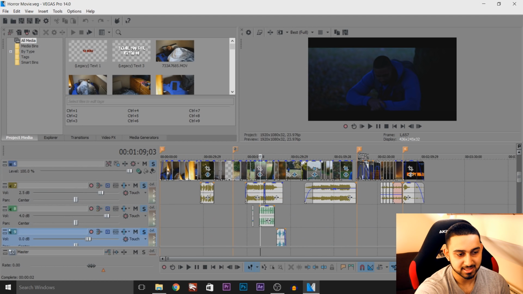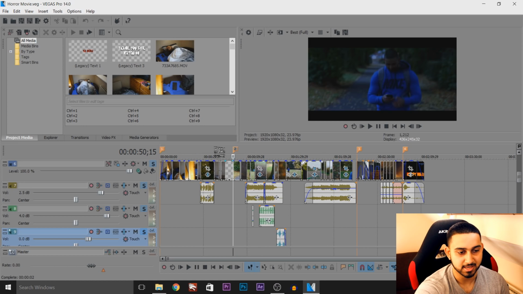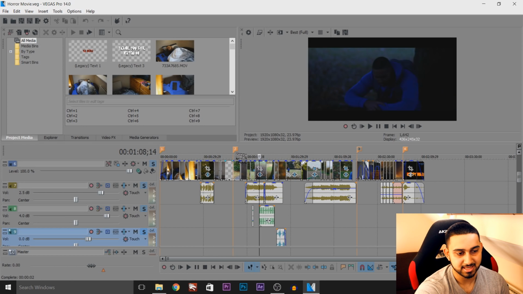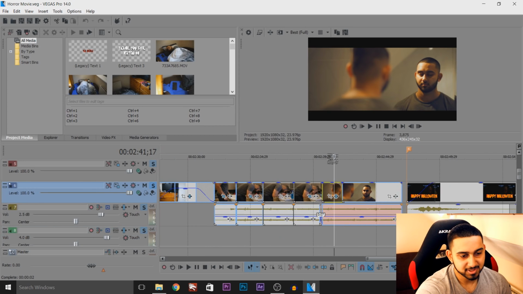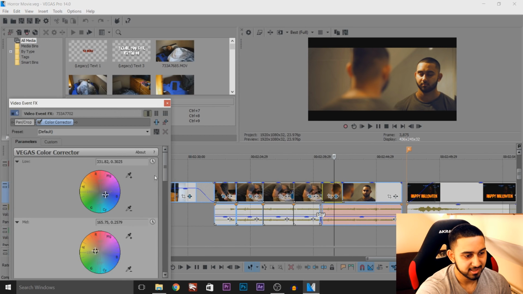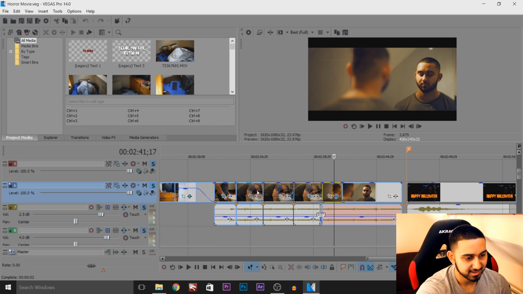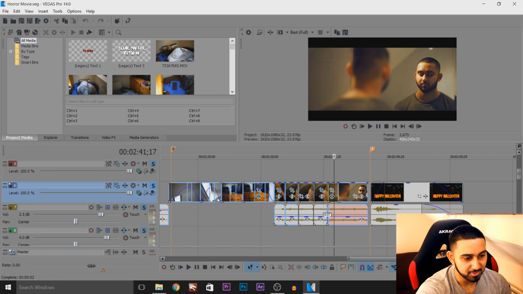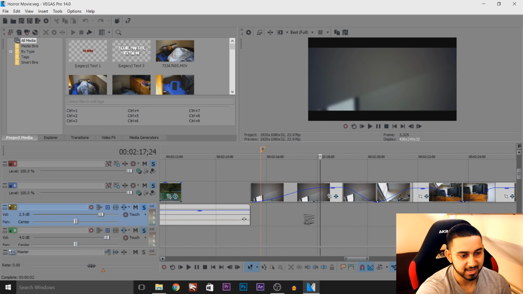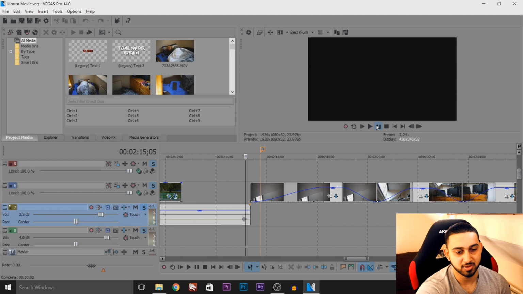Again, using my markers helps me to set the scene. So as you can see, this to this was the first scene, then this was the second scene in between here, and then this was the last scene. There was even some color grading on this part as well, as you can see here. And then the blinking effect, as you'll see, is right here. This is when I did the point of view shot.